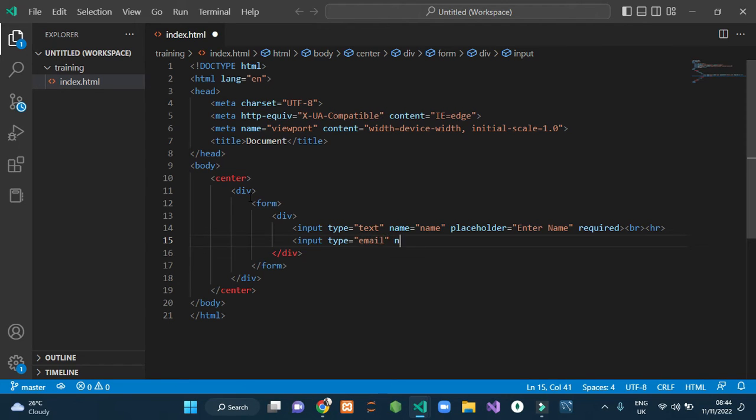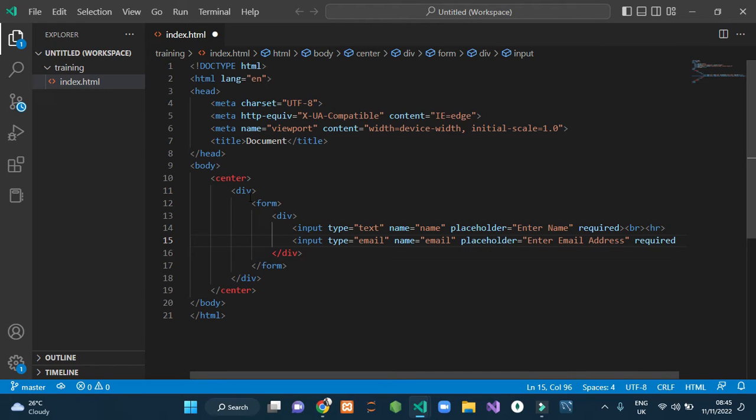I come and say name, email. Then I say placeholder, enter your email address. Then I also come and say required.